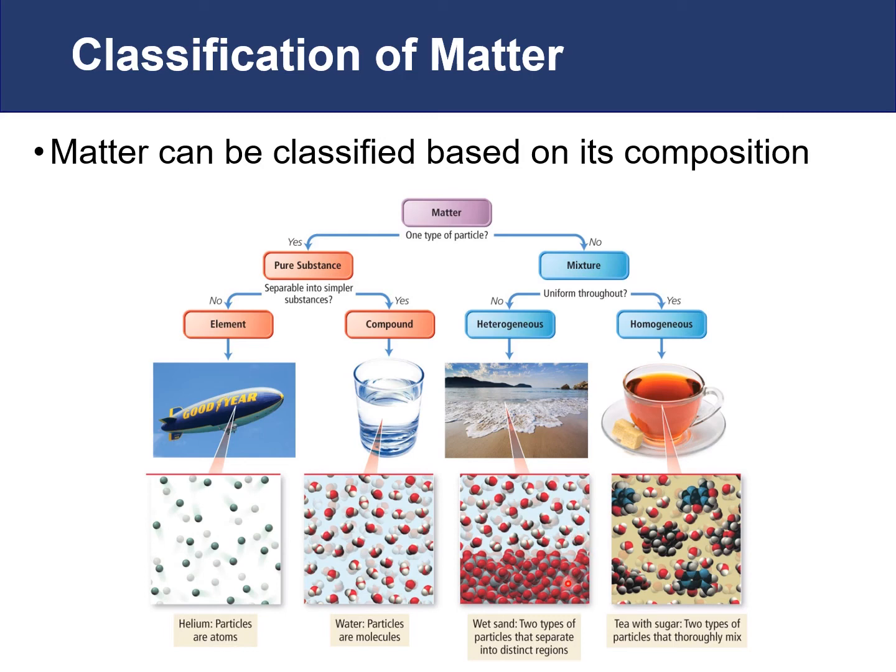Another example would be something like iced tea. So if you have the tea itself, which without the ice might be a homogeneous mixture, but once you put different components like ice in there, depending on where you're pulling your sample from, you might get large quantities of ice and little quantities of tea, and so the water to sugar ratio would be different depending on where you're pulling your sample.